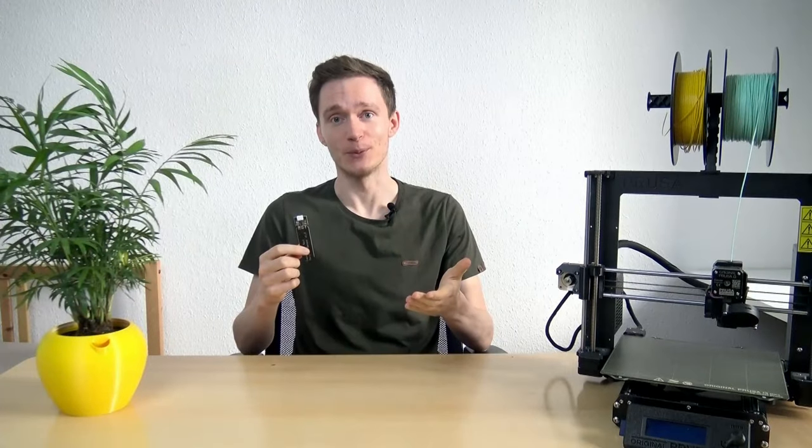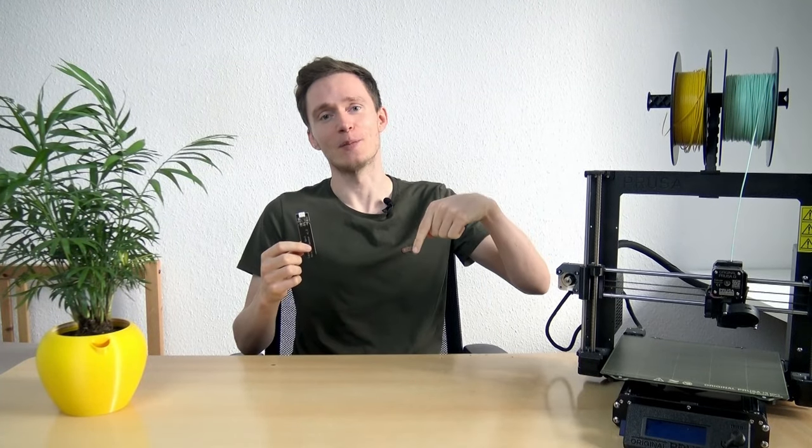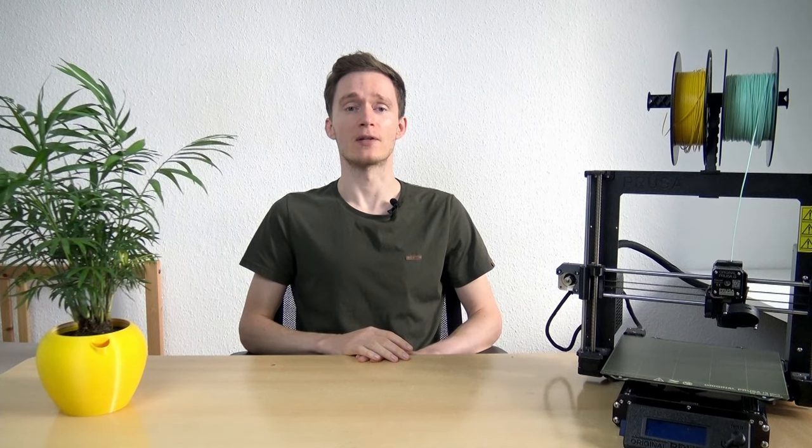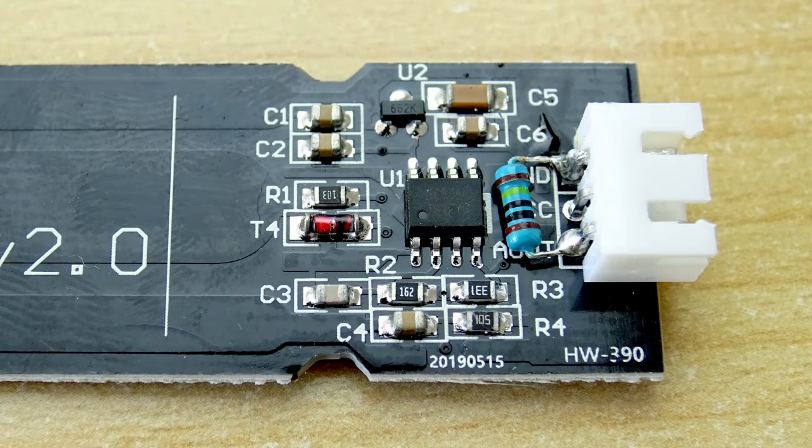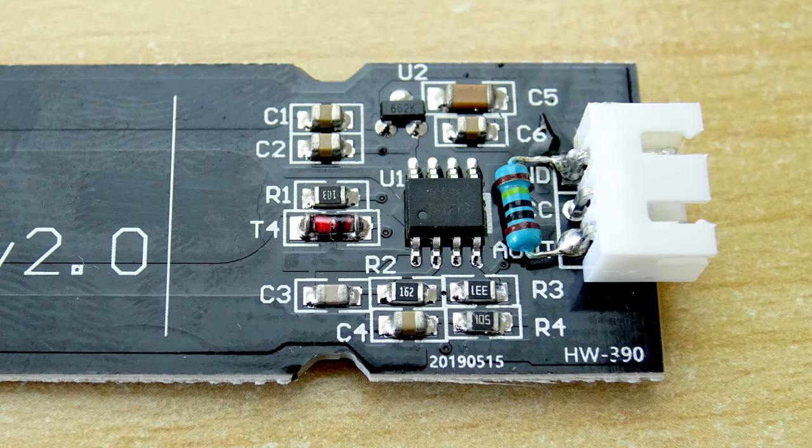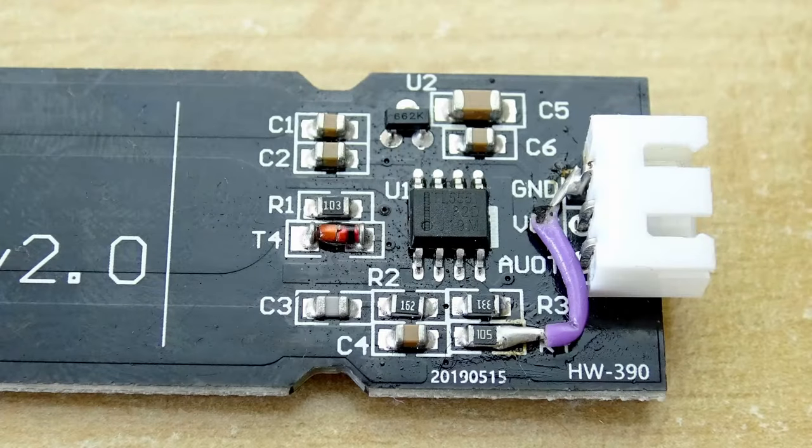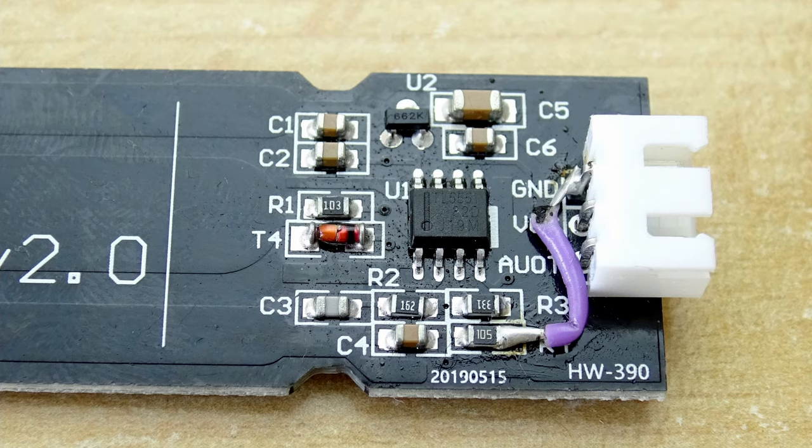Do you already have a capacitive soil moisture sensor? And does it have any of these issues too? Please let me know in the comment section. If you already have a sensor with a missing resistor connection, there are two possible ways to fix the problem yourself. Solder a new 1M resistor directly between the analog out pin and the ground pin of the sensor. Or solder a cable between the existing resistor and the ground pin of the connector.